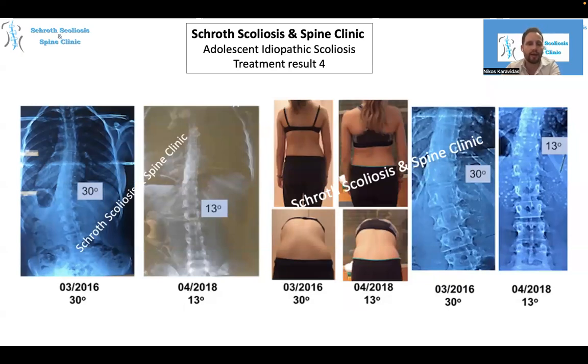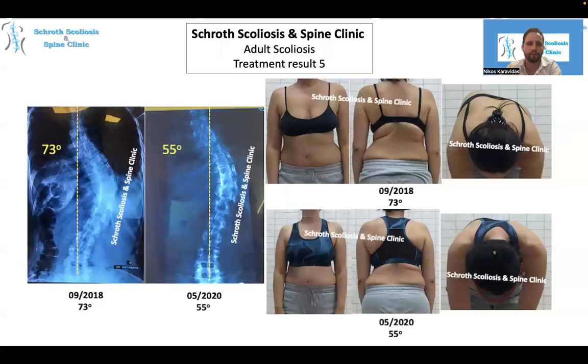And we reduced the scoliosis from 30 to 13 degrees 2 years later, getting a very nice clinical improvement. And again, you can see the significant correction of the vertebra rotation on the X-ray when you can see the pedicles here and you can see the pedicles in this position, in this X-ray. So this was a very nice treatment result. Again, only with exercises, no brace treatment for these patients.